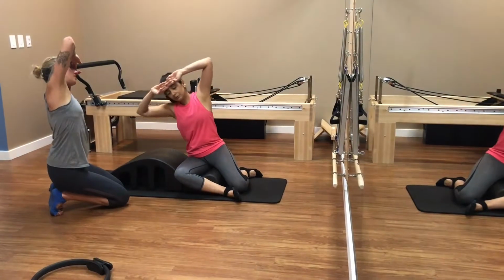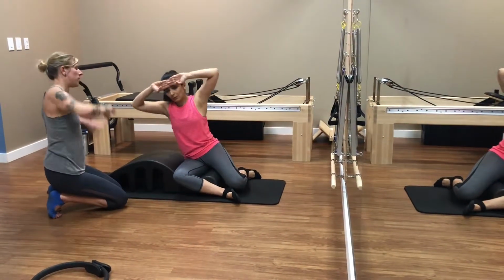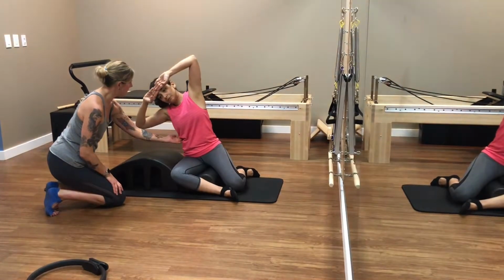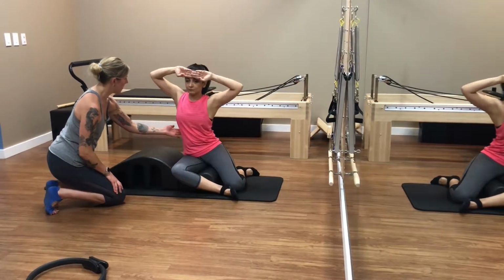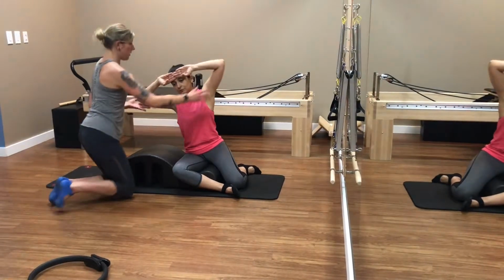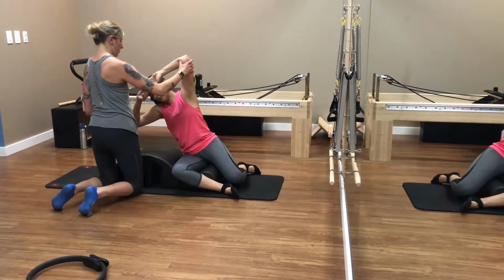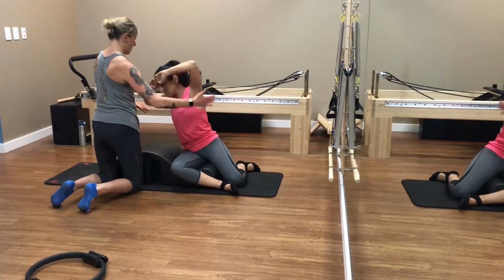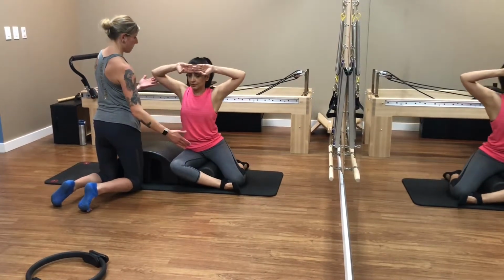Following the direction of the side bend with the head. So you're moving from here. 4. Good. Give me one more. And perfect. Now we'll add a little rotation. So you're going to stretch side bend. Hold. Twist the rib cage. Untwist. And then unflex. Good.